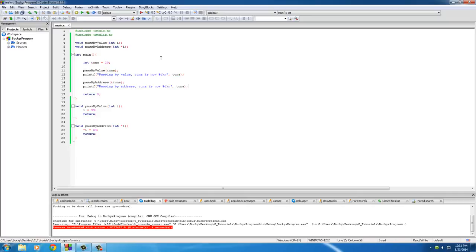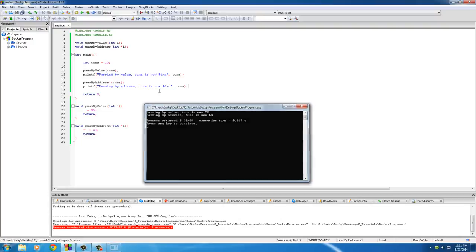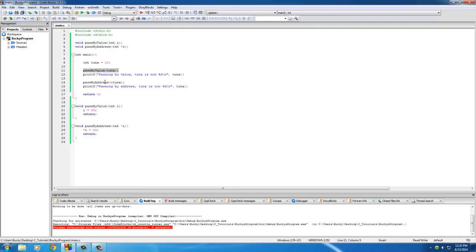That's essentially what we did. So now tuna equals 64 after this is said and done. So now whenever we print it out, again, since we hard coded that right into the memory, that's where it says whenever you pass a function its address, it actually changes that variable. So again, the value just passes a copy of it, and whenever you pass the address, you pass in the variable itself so you can tweak it. So hopefully you guys understand. I know it's kind of a hard concept to understand at first, but once you do it a few times, like anything else, it gets second nature, and all these weird symbols like ampersand, memory address, pointers, they're going to become really easy.